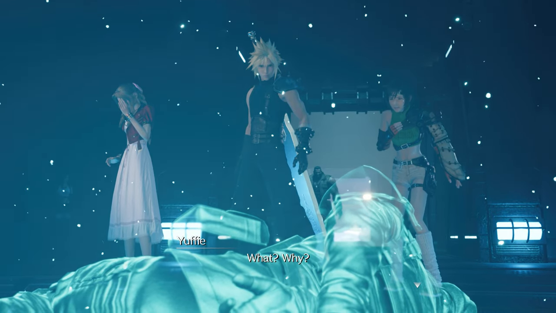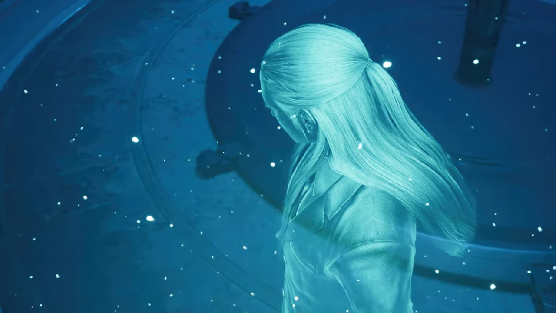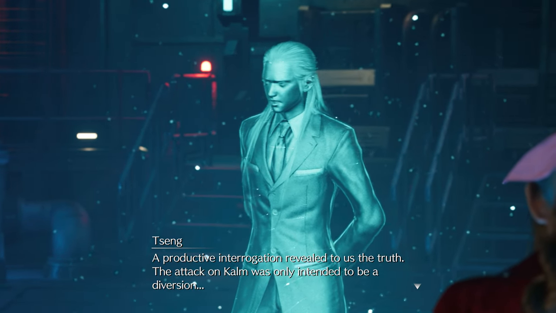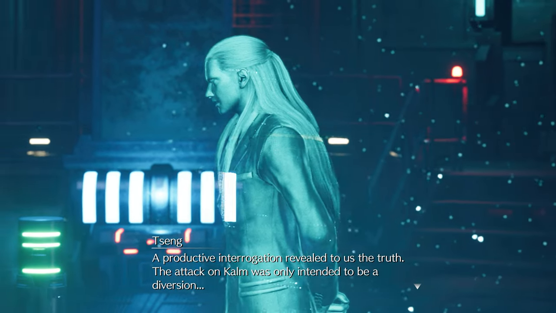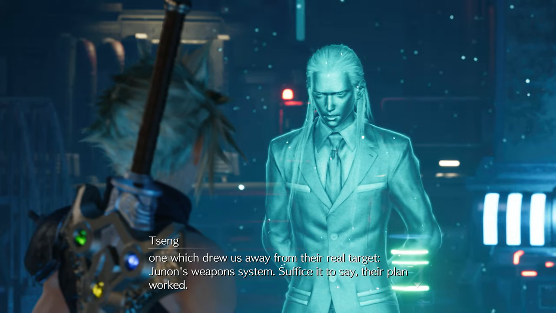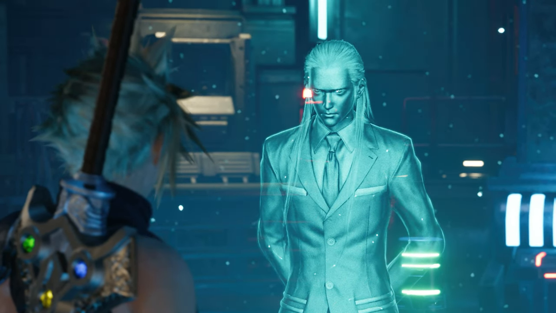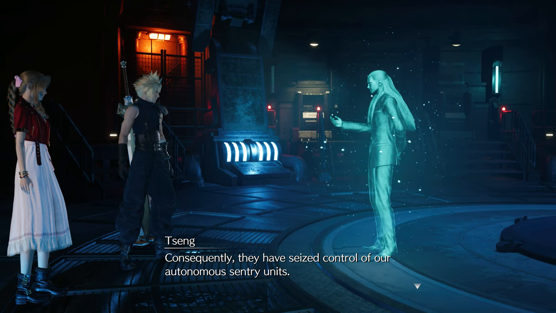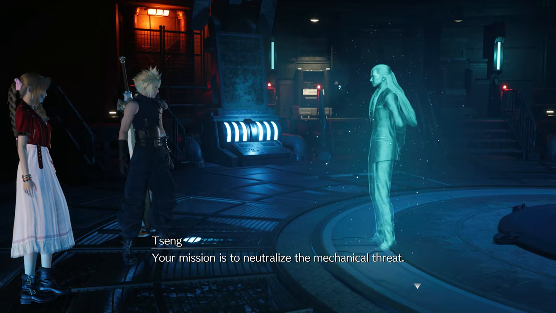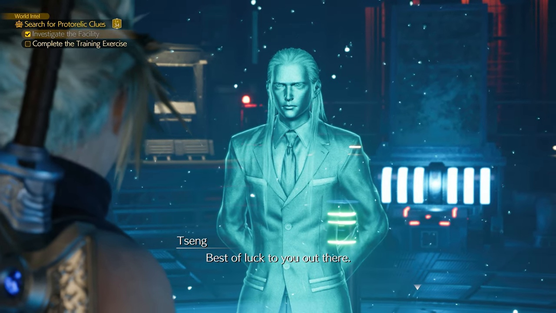What? Why? I'll spare you the details. A productive interrogation revealed to us the truth. The attack on Palm was only intended to be a diversion. One which drew us away from their real target, Junon's weapon system. Suffice it to say, their plan worked. Consequently, they have seized control of our autonomous sentry unit. Your mission is to neutralize the mechanical threat. Best of luck to you out there.